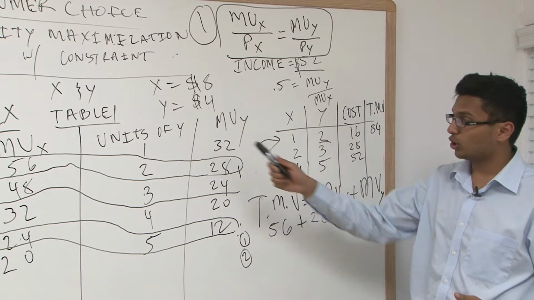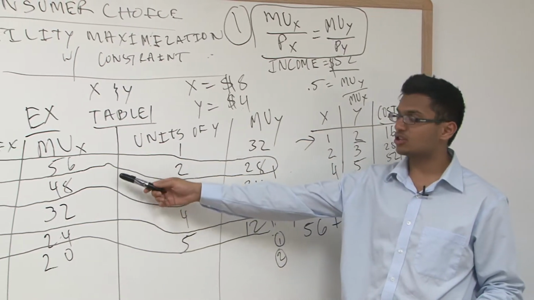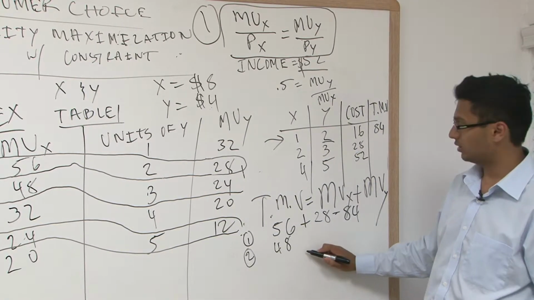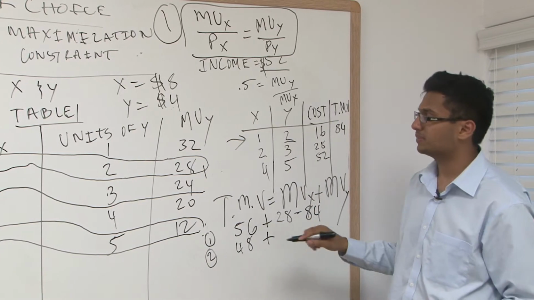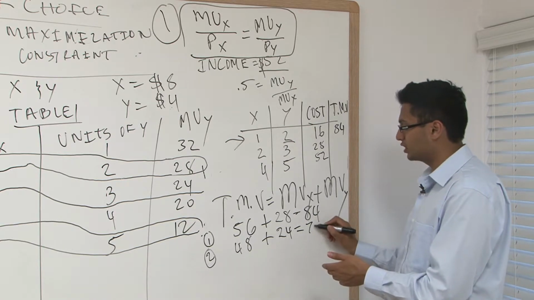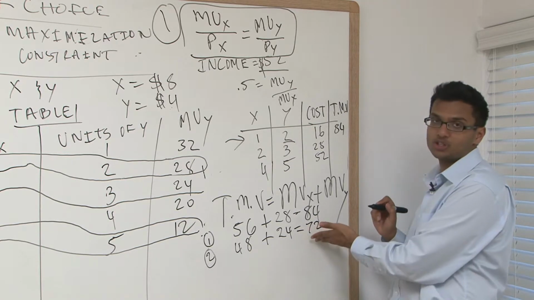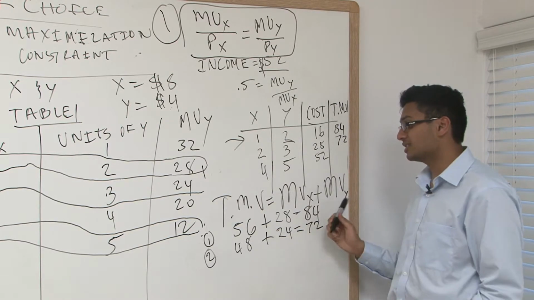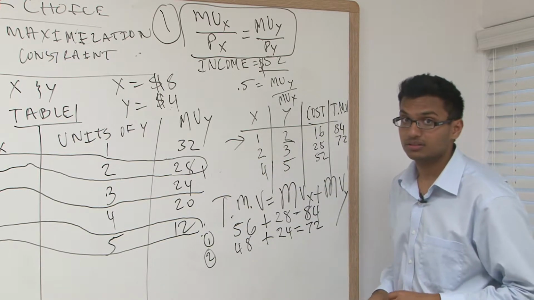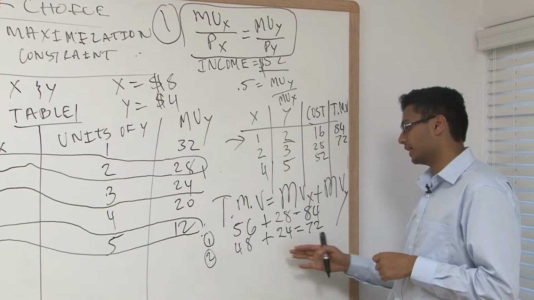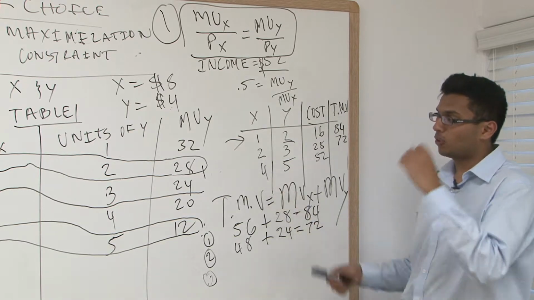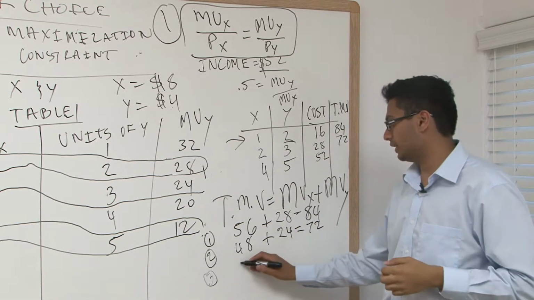For 2 units of X, looking over at the chart, everyone see this? It's 48 MUX, so I'm getting 48 utils. I add that with 3 units of Y. For 3 units, I'm getting 24. And as everyone hopefully can see, the total is 72. I'm getting total marginal utility of 72. So this is not actually higher than the first combination. The first combination is actually better than the second combination. All right, so that looks cool. We said this is 72, this is 84. Let's look at the last one, the third. I'm using 4 units, which gives me 24.